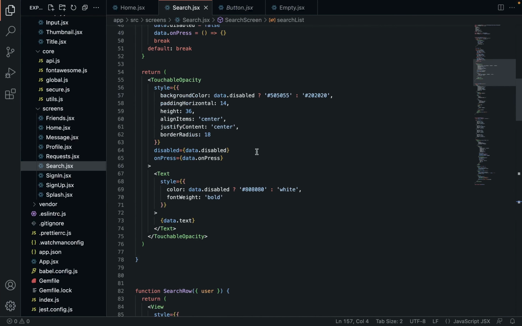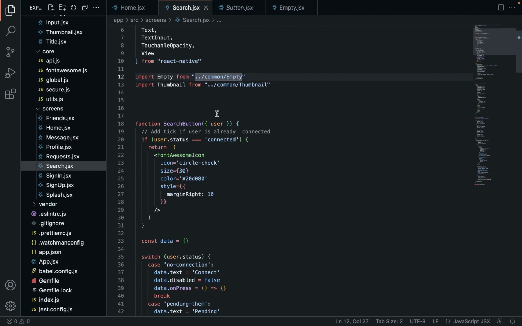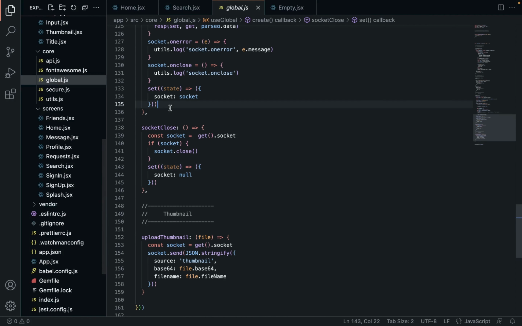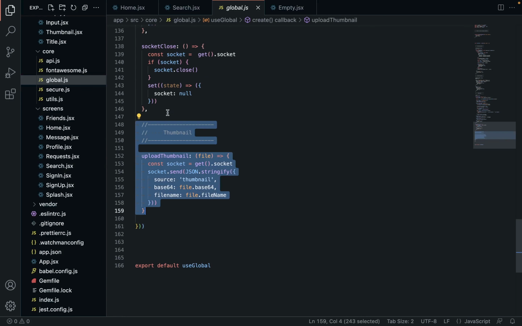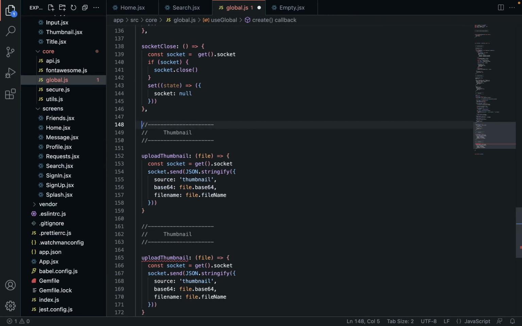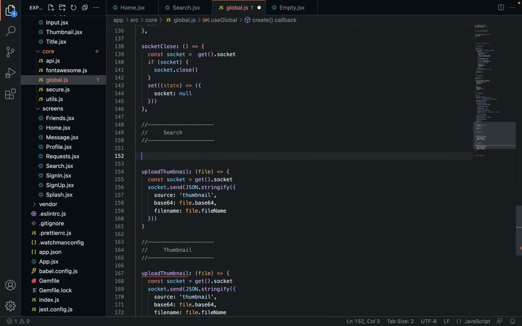So we need to make, in our global, got our thumbnail section. I'm going to make a new section for searching. So thumbnail, call it search. And we need to make our search list that we had before.